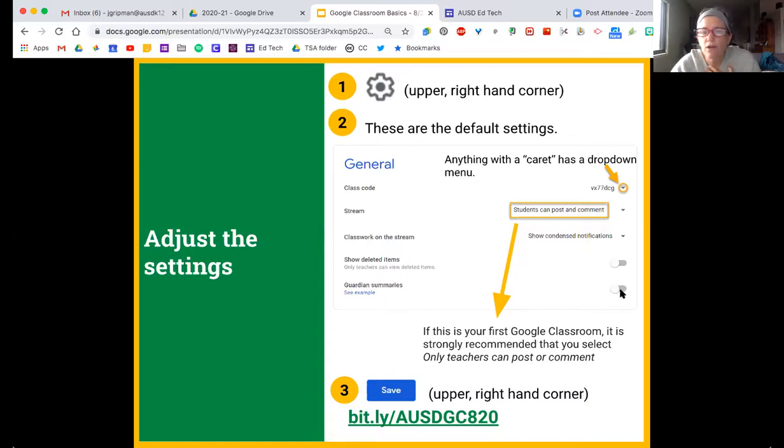And then you can turn on sending guardian summaries, and you can set this up where you enter emails for your students so that you can share what's going on. And I haven't done that so much in the past when we've been at school, but I think I would definitely turn those on this year, especially primary teachers who don't have something like Aries to check. And I would want guardians to know what kind of work is getting posted, what kind of work is getting done.